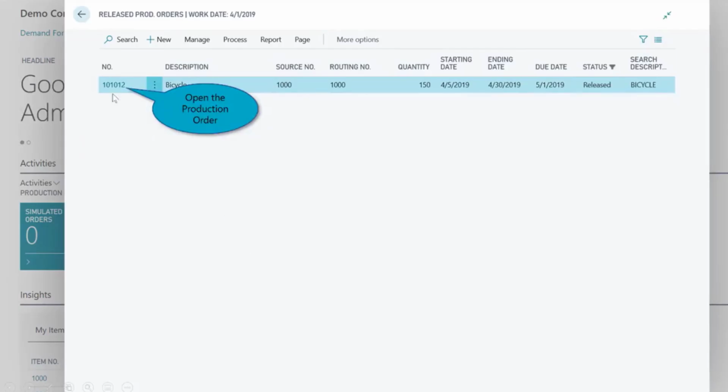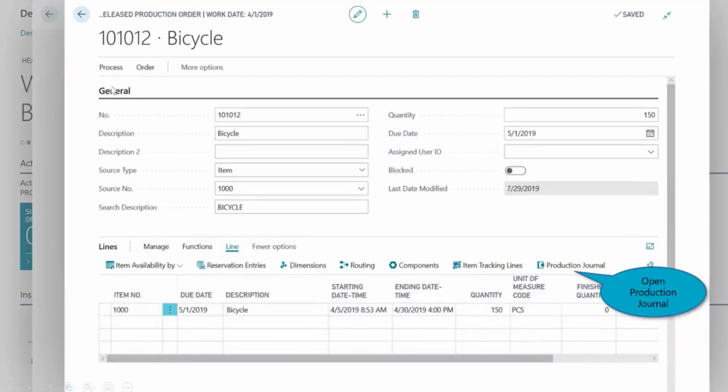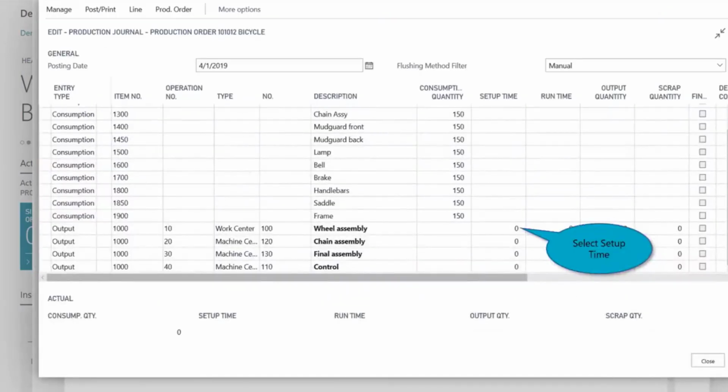I'll open up that particular production order. With the bicycle, item number 1000, highlighted, I can select the production journal in order to report that usage.